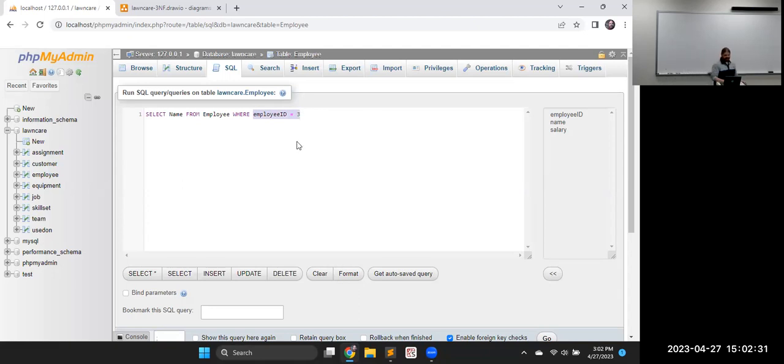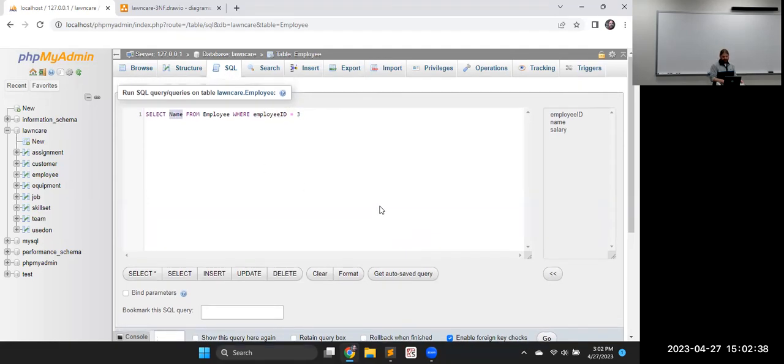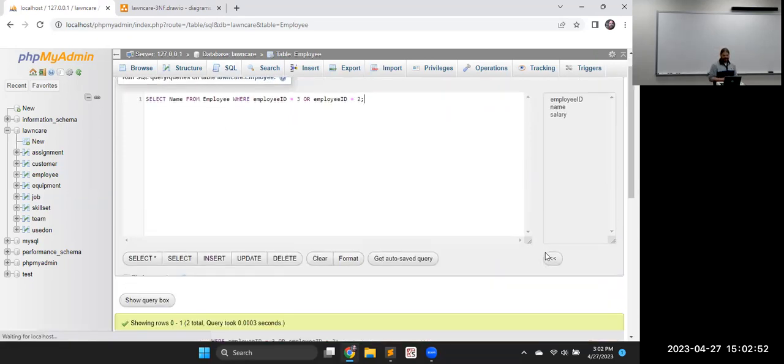Just that one thing gets sent back. Or employee ID equals 2. So what's employee number 3 and number 2? What are their names? Kind of asking questions like that.